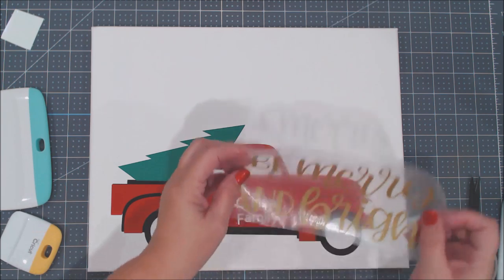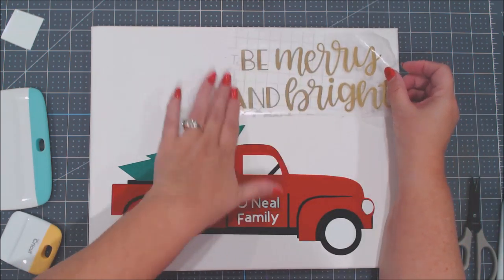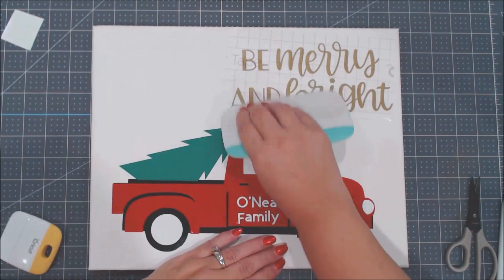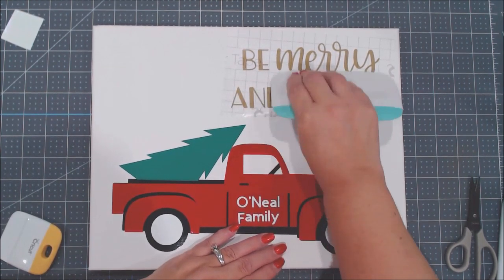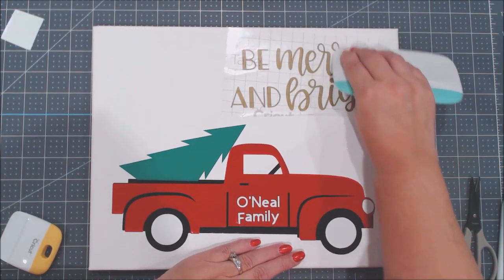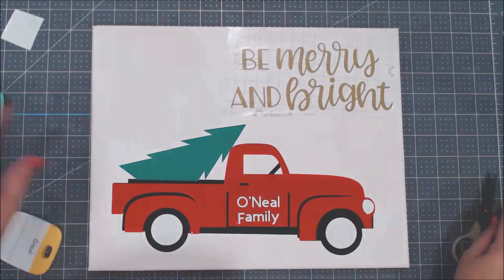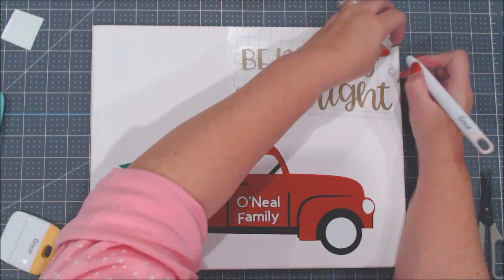Okay, and then I'm going to put my Merry and Bright down. So I know I want it about here. I'm just going to drop one side down like this, and then I'm going to go in and burnish it. There again, making sure I'm paying particular attention to every curve. These loops up here, make sure you pay particular attention if you're using the same font as me. Make sure you're paying attention to those loops. Sometimes you need to get your hook tool to help you get that up.